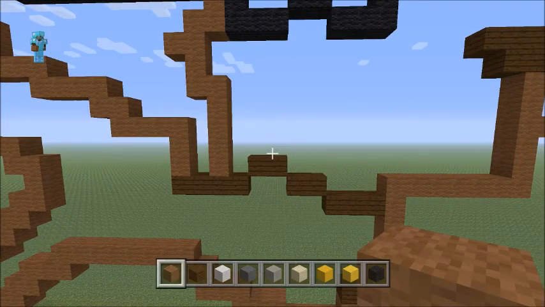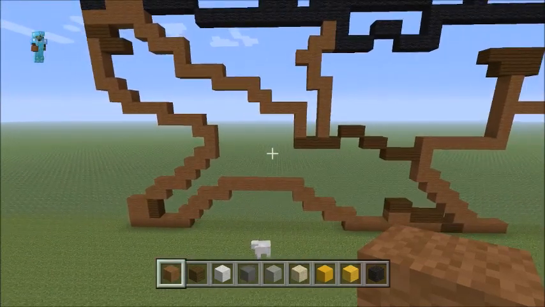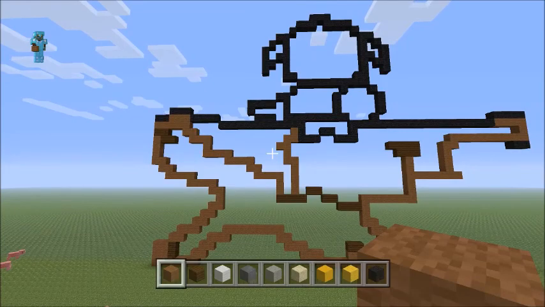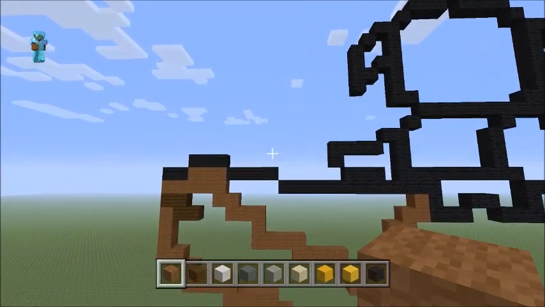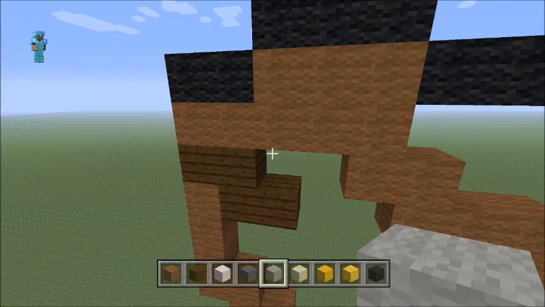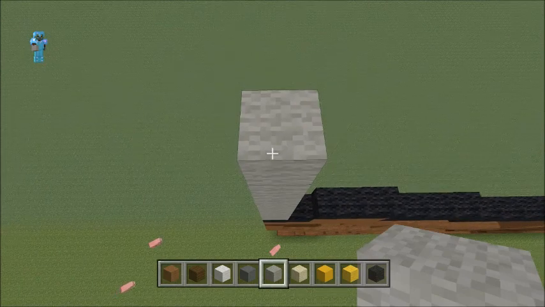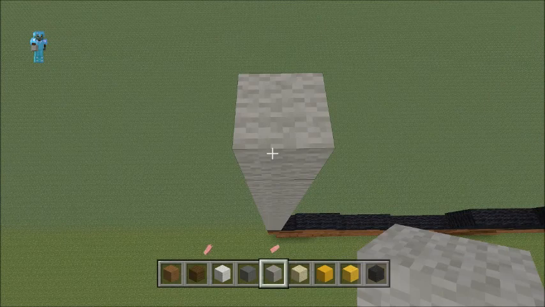So now, you can fill that pretty much in, but I'm not going to do that now, and I don't know if you want to, but it's up to you. So I'm going to show you what you should have. And from the very far end, you're going to get your light grey. And you're going to go up by 13 from the very black point here. So 1, 2, 3, 4, 5, 6, 7, 8, 9, 10, 11, 12, and 13. So you should have 13 light grey.